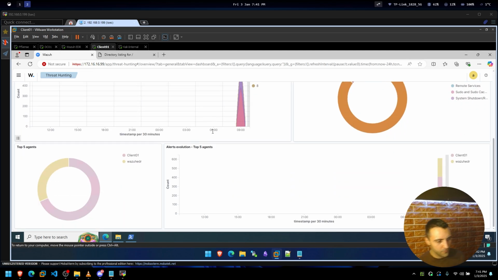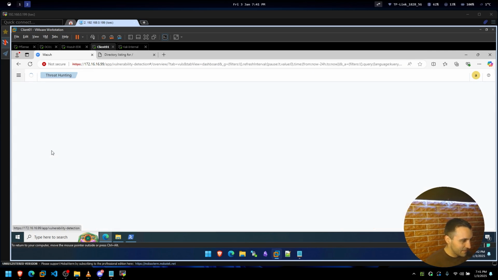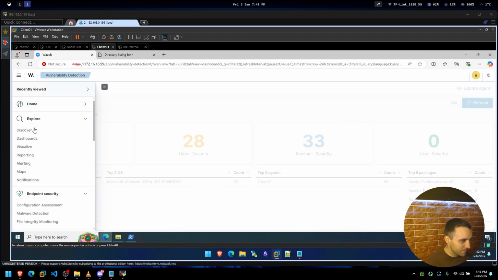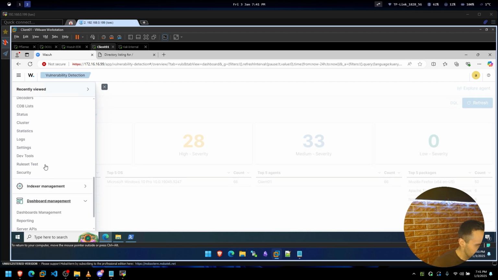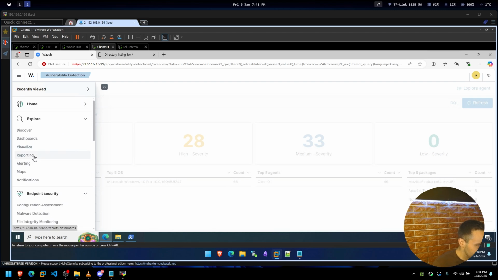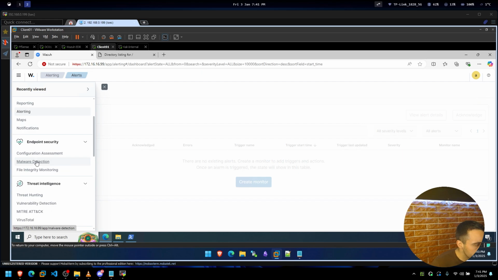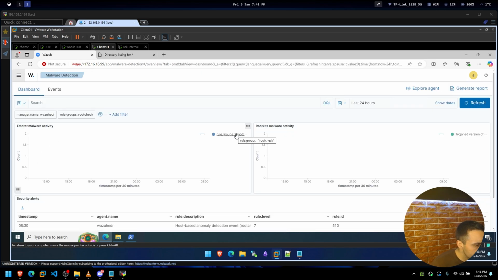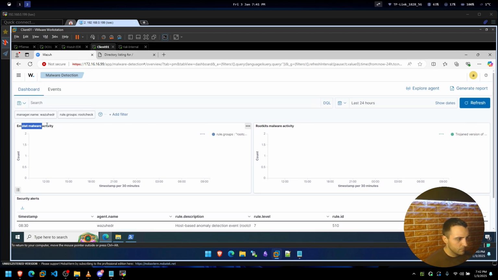I don't have any idea what I'm looking at. We don't need that. Algorithm maybe? Nope. The rootkit's malware activity.